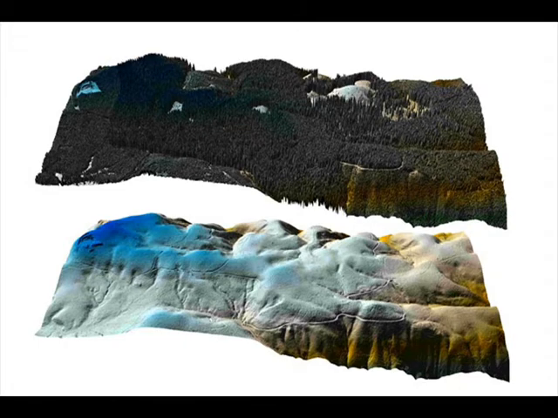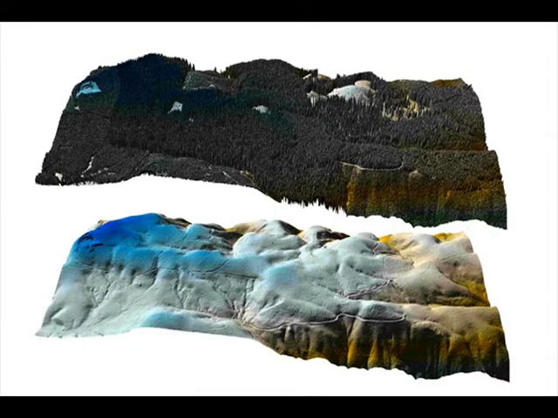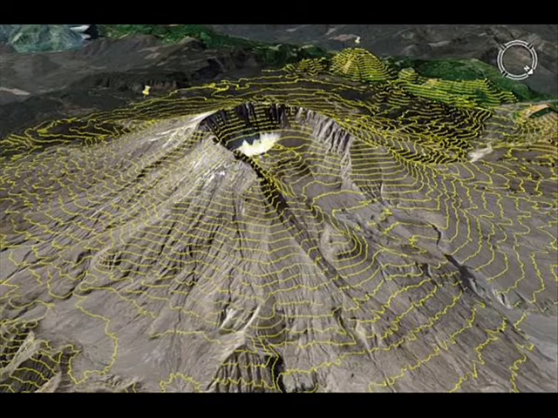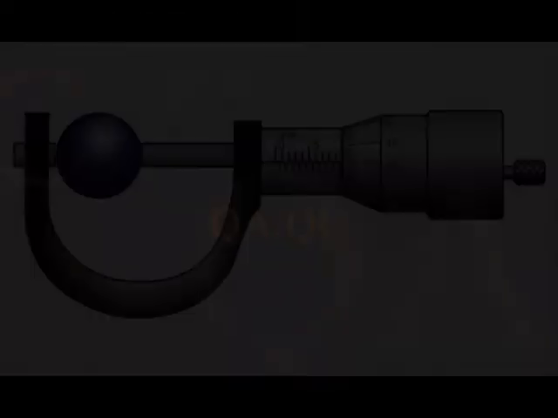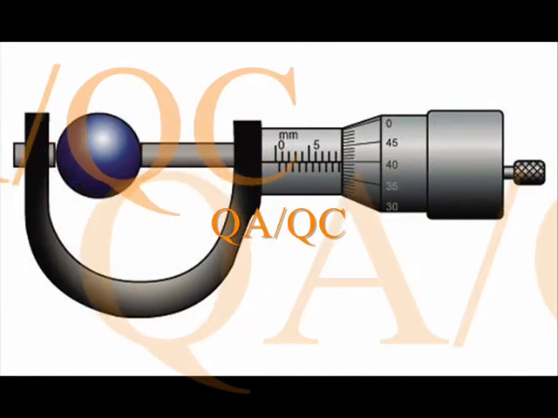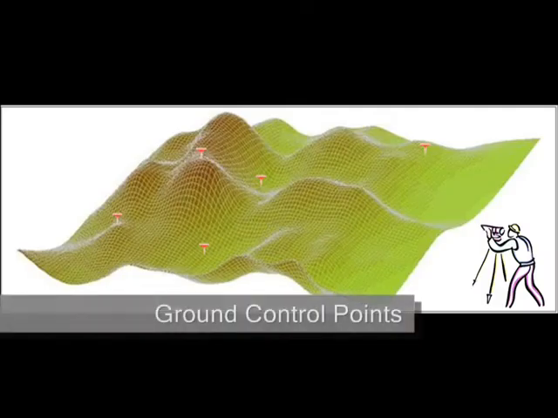Other surfaces and products include intensity imagery, which is based on the energy intensity of the return. Bare earth products, such as mass point vector files or digital elevation models, can be created by filtering ground returns from point clouds. Contours are usually time and labor intensive and in many cases require several additional data sets to produce. Finally, quality assessment and control is an important aspect of the LIDAR product. This includes both qualitative aspects such as general product completeness, as well as quantitative measures such as ground control points.